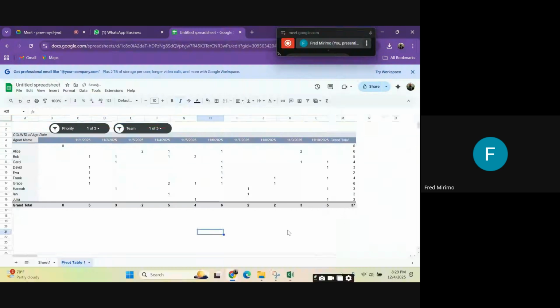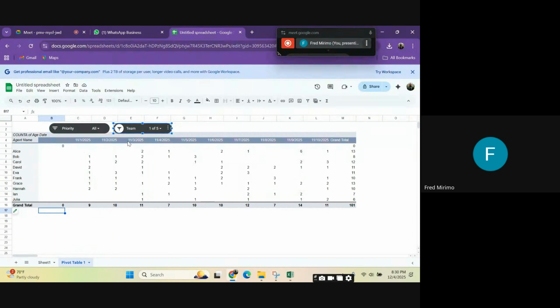So we can take our slicers there. You see this, we've put it on columns. The date is in the columns, so we can know the number of interactions each agent was handling for various dates.